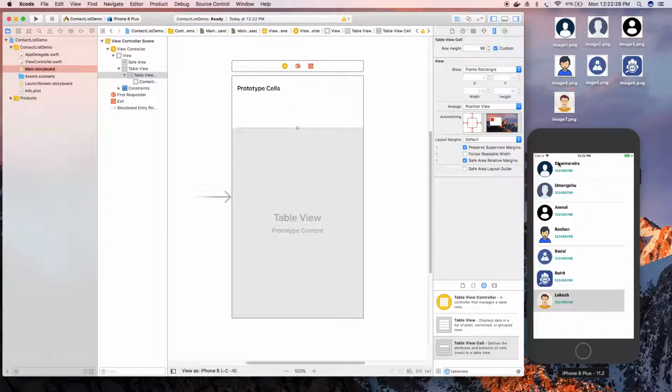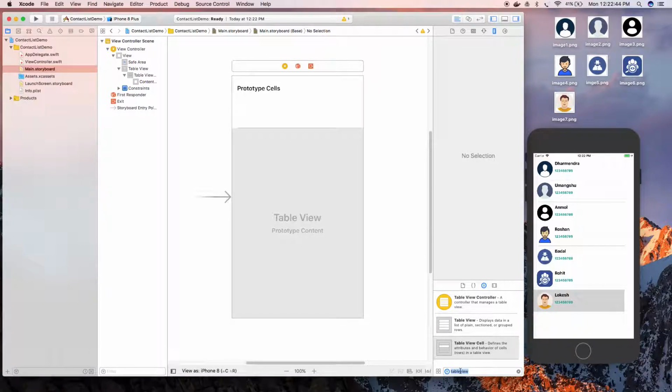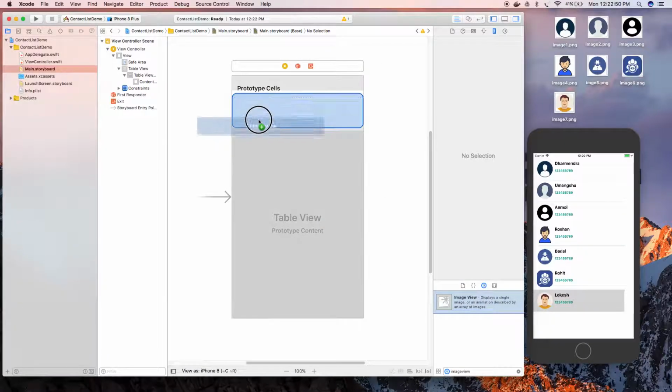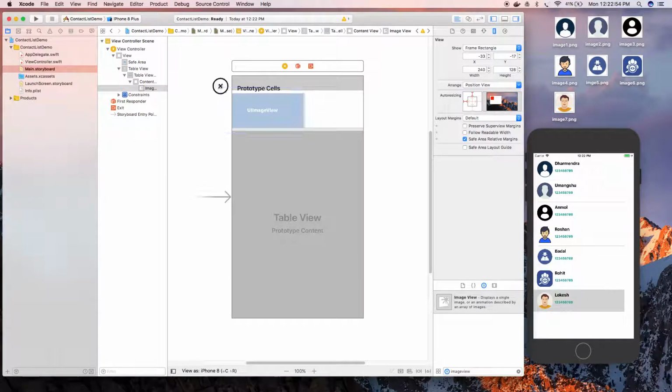Now we want one image view to display our images, and one label to display our name, and one label to display our contact number. So we're going to add these components from the object library. Search for the image view first, then select it and paste it. Then place it here.